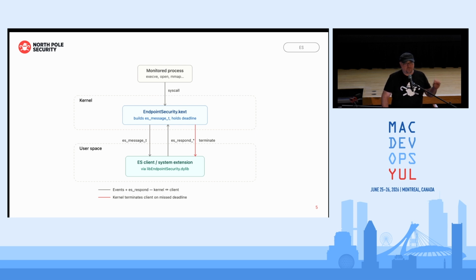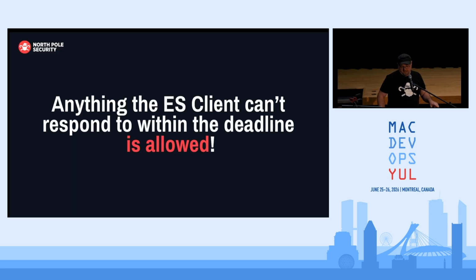One of the most difficult things to do when you're building an endpoint security product, especially one built on the endpoint security framework, library. Apple gets mad when I say framework because it is not a framework. You're welcome, Chris. Effectively, you're going to do a ton of crazy timing, a ton of other stuff. This is the most complicated thing. And if you try to defend yourself, it can be a problem. And so, the one point I want to leave everybody with, if you take nothing away from this 5-minute talk where I'm racing like the Micro Machines man: if it cannot respond in time, it is allowed.